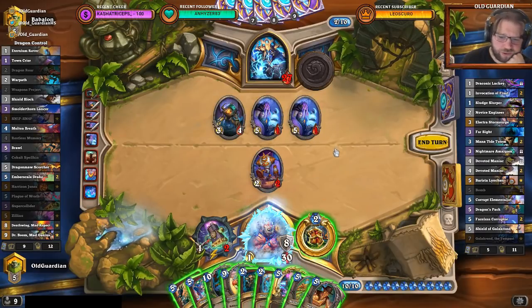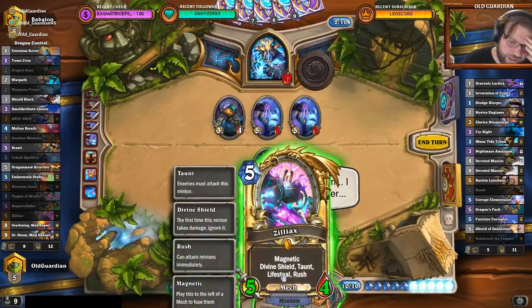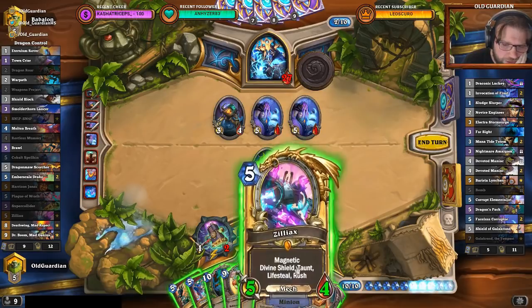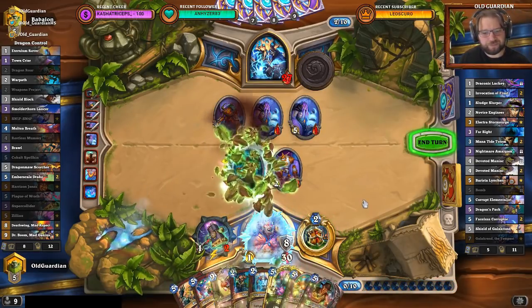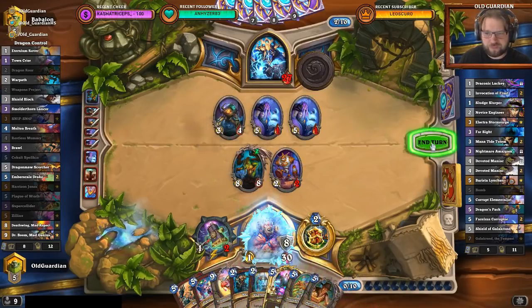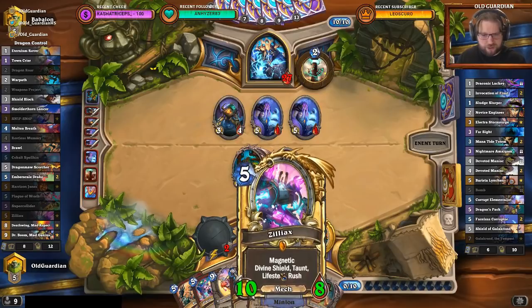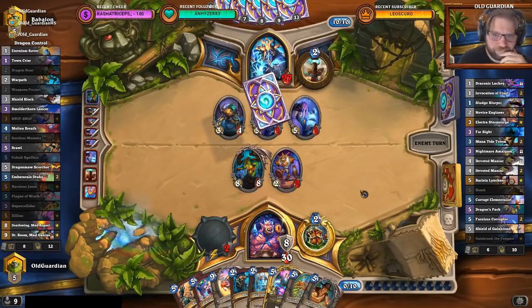Can I afford to take 13 if I play the Emeris now? Then I would have a 10/8 Celiax. It does sound kind of fun. Yeah, I guess I can play the Emeris. I still have 1 dragon left in the Dragon Queen Alexstrasza here, and that's a 10/8 Celiax. Looking pretty good.